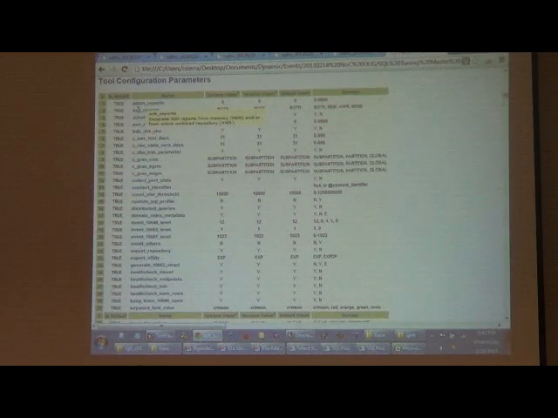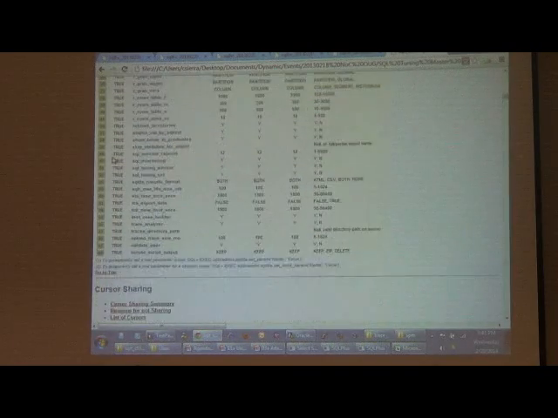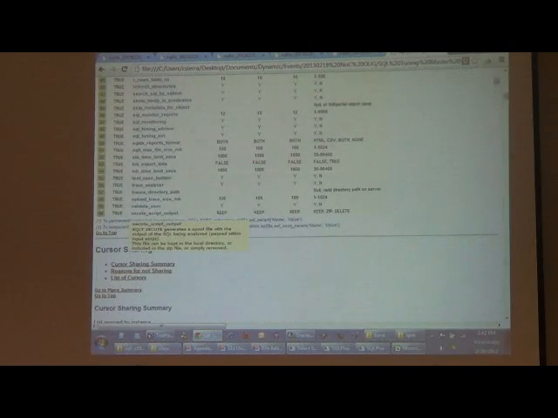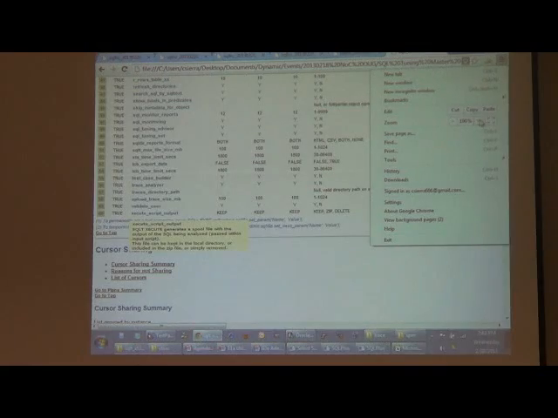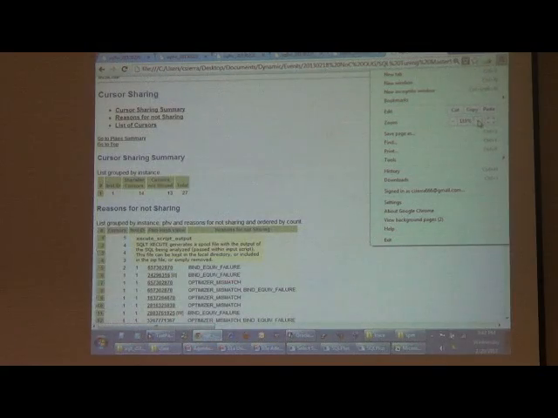Let's say, for example, I don't want to generate ASH reports. So if I put the mouse over, it says this parameter tells if we generate ASH reports from memory, from everywhere, or none, right? So I can see the different values here. How do I modify this parameter? The last line here says how we do that. Let me just open this up a little bit bigger so we can read that.